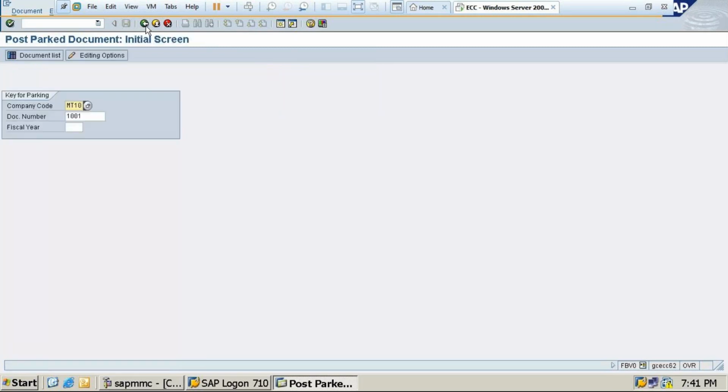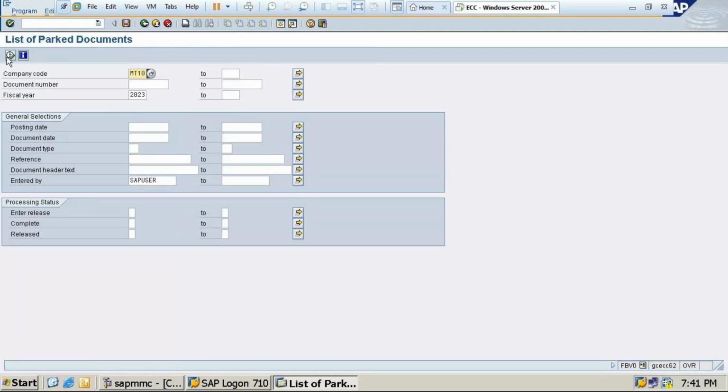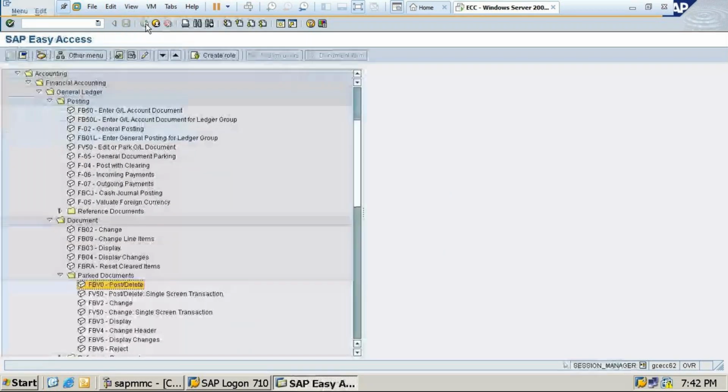Okay, now click on this. Now if I go to 2023, I'm giving the document list and clicking on execute. What will display? No corresponding item exists. Why? Because it's already posted, there is nothing pending. Sometimes due to some mistakes, or because we have parked the documents, we will not be able to post. In that case we can go and rectify it there and it will be cleared. Is that clear, students?